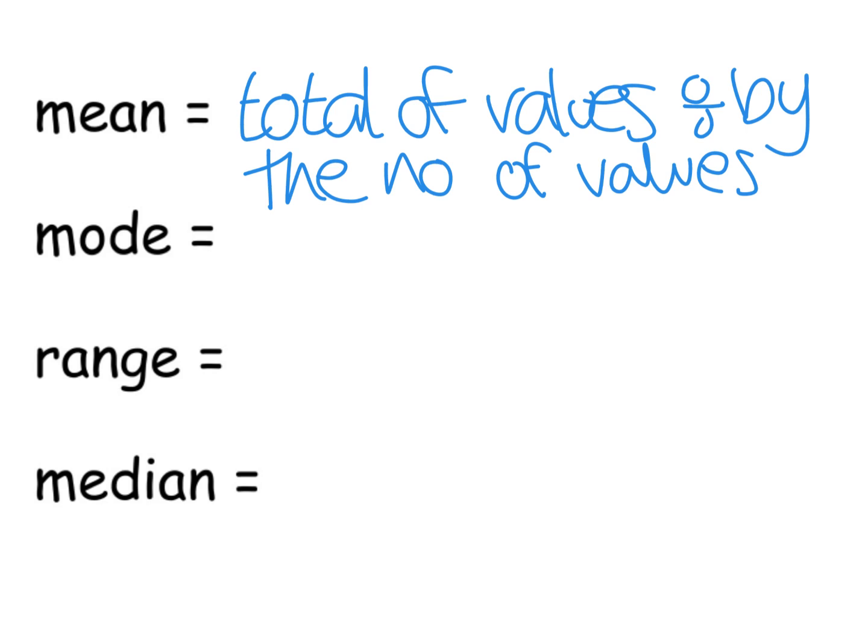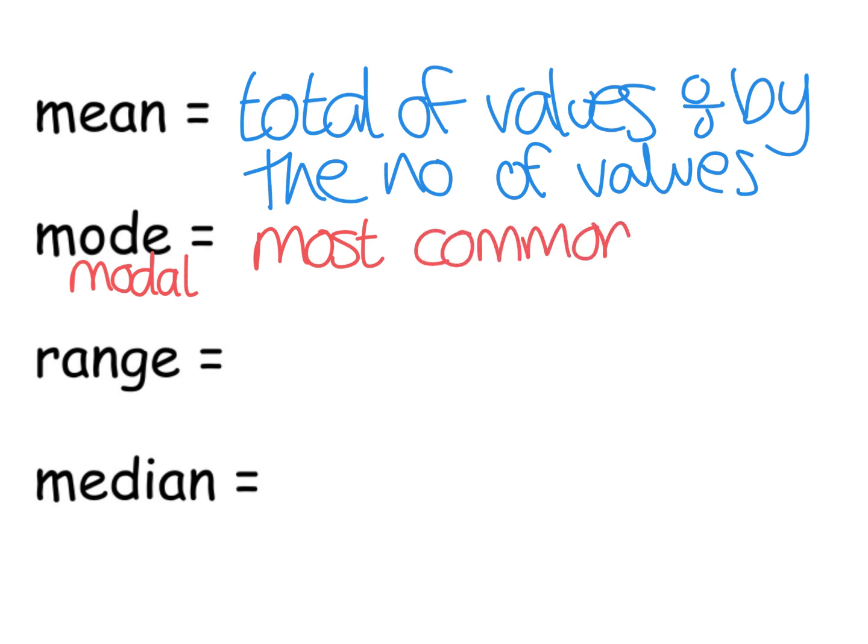The next one is your mode. Now mode can also be called modal. I know we change things to complicate it. So if I ask you the modal value or what was the mode, it stands for the most common. It's the one that appears the most or the most frequent answer. So when I was talking about the guy ordering shoes for his shoe shop, that's what we're looking at. He'd be looking at the mode here. What was the most common shoe size? So that is the most common value. Now, sometimes there isn't one. Sometimes there's 2.